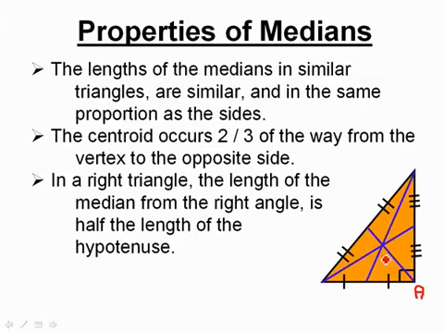This point was B, at the centroid. It's a B at the centroid, and at the opposite side you have a C. The length from A to B equals 2/3 of the length from A to C. And that holds true for any median.